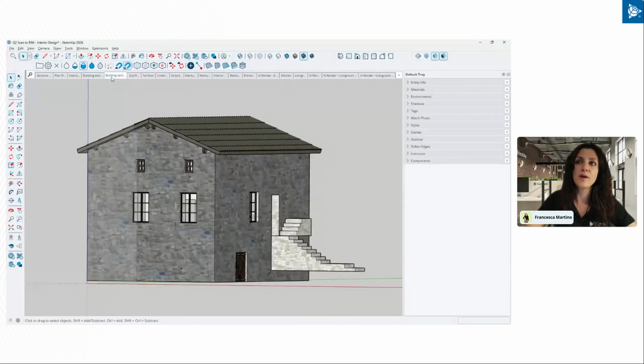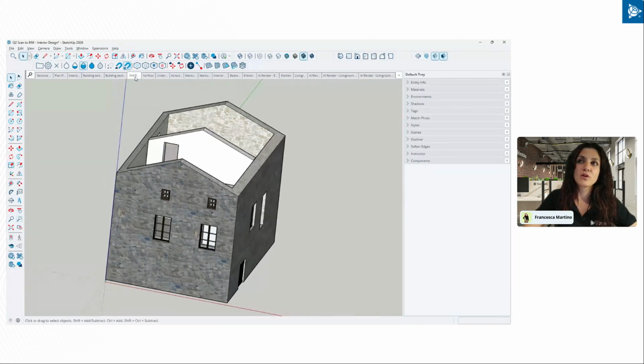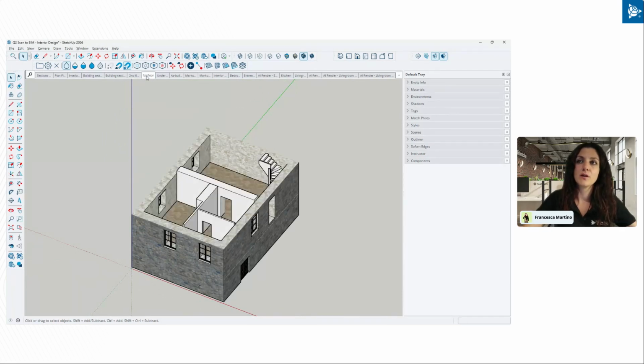So these are very handy ways to handle our model, utilizing the point cloud to be able to model. I will continue my modeling, of course, once I have all the structure constructed as existing. I can actually use the SketchUp model to continue the development of my renovation and interior design.